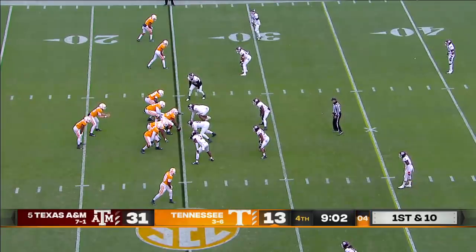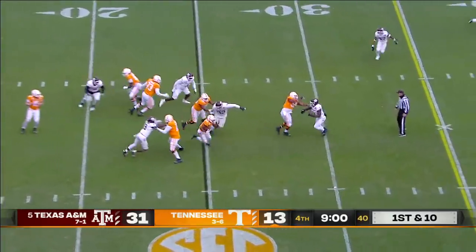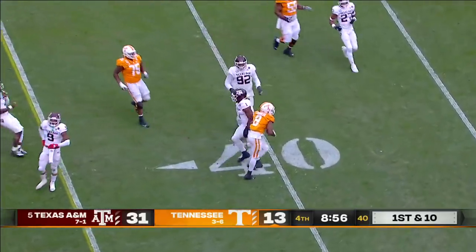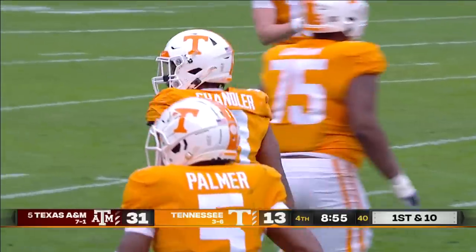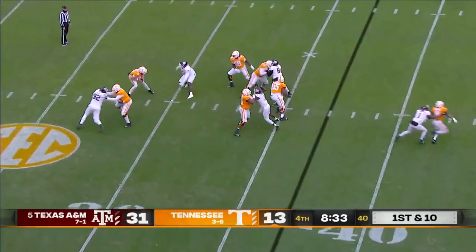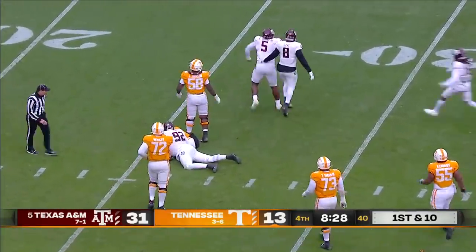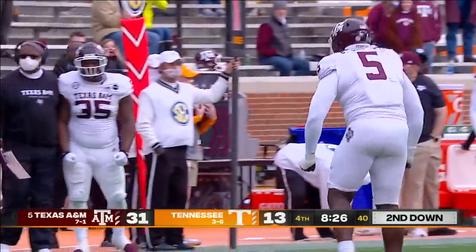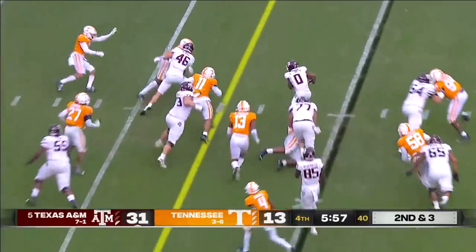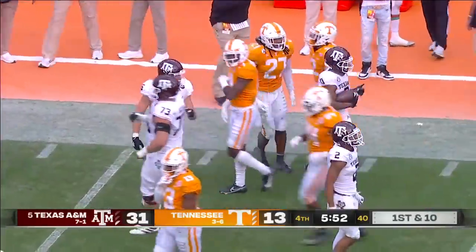There are other ways that A&M could find themselves in the top four. Harrison Bailey is back in at quarterback, and this handoff on the delay to Ty Chandler picks up a first down. Bailey extending the play, trying to get away — he cannot, and he will be thrown down by Bobby Brown. Aniah Smith using speed, breaking tackles, slides down in bounds.